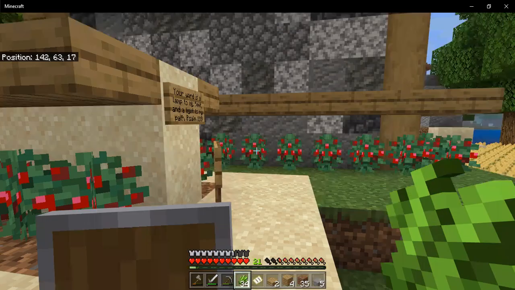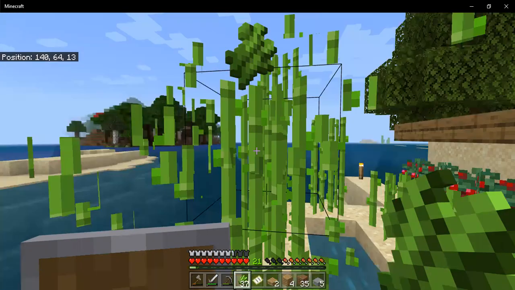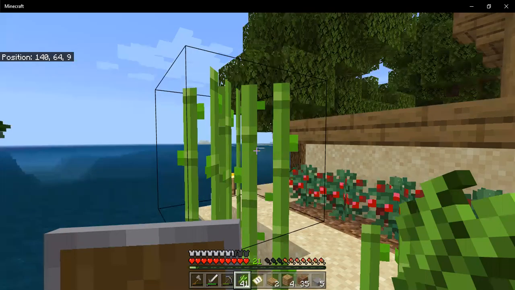Oh, I get so scared. I don't want to get trapped down below. You know what I mean? I get scared when I go underwater. I don't like it. I'm scared. I don't know how to swim in real life.